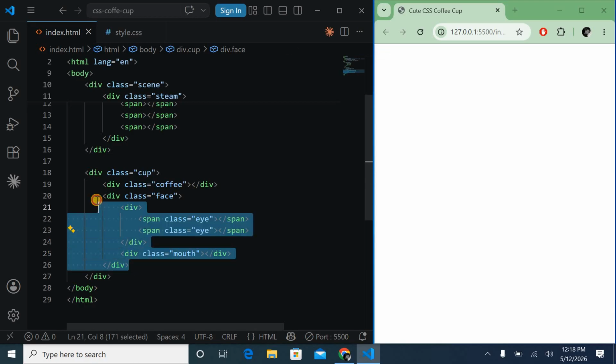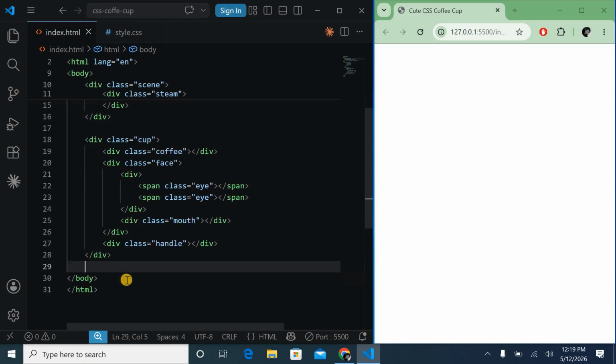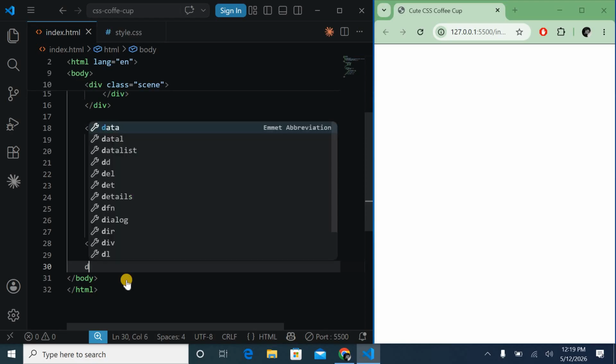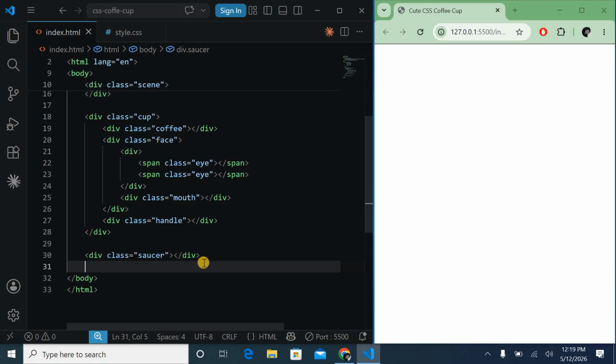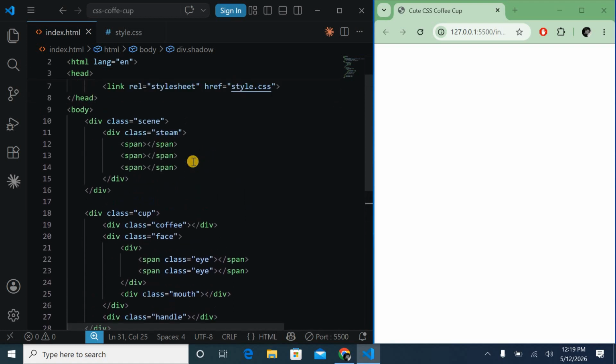So this is the face class, and then right below the face class, we are gonna create another div and call it handle. So after that, the class is done, and just outside the cup class, we're gonna create another div and we give it a class of saucer, and then we shall also create another div and we shall call this one shadow. Now this is our HTML, very simple.